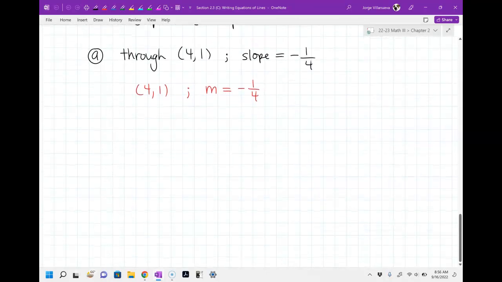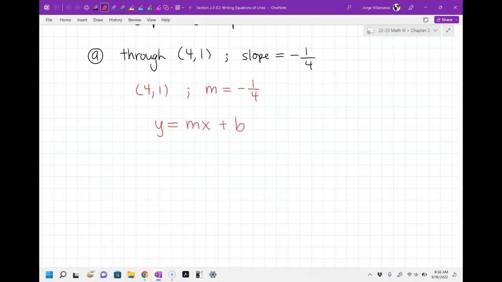Okay? If I had to write my equation out, I'm going to use y equals mx plus b, right? That makes sense because that's what I have to do. y equals mx plus b. But what's the only piece of information? Well, normally I need to find m and b, right? What's the only piece of information they gave me from those two? Well, they gave me a point, but from m and b, they gave me only the m, right? Only the m.